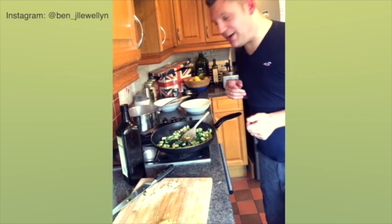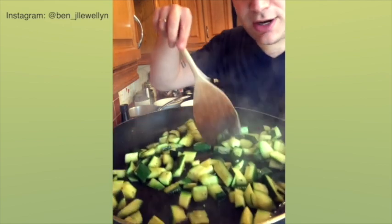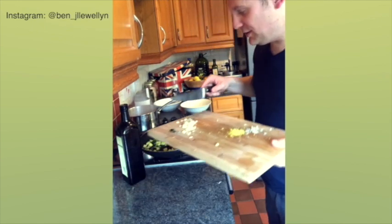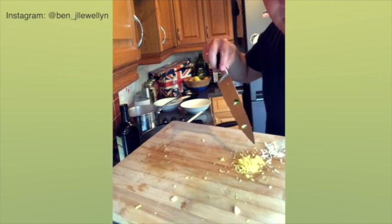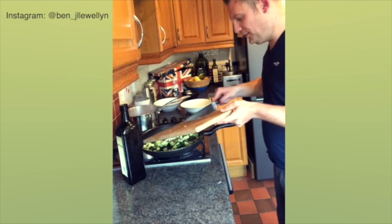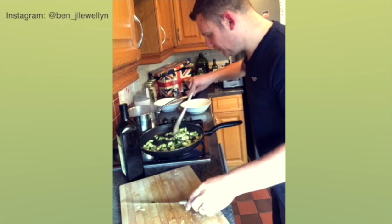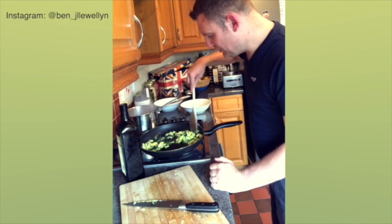Okay, so my courgettes have had about 7 or 8 minutes now. You can see they've got a nice bit of colour on them. They've still got a bit of bite to them, they're not soft and mushy, and they're nicely caramelised on the outside. So at this point, in goes my garlic, and I've grated some lemon zest off that lemon, which I'm just going to add as well. That's going to add a beautiful, beautiful perfume to the dish. So just adding that and letting that garlic sweat off slightly.